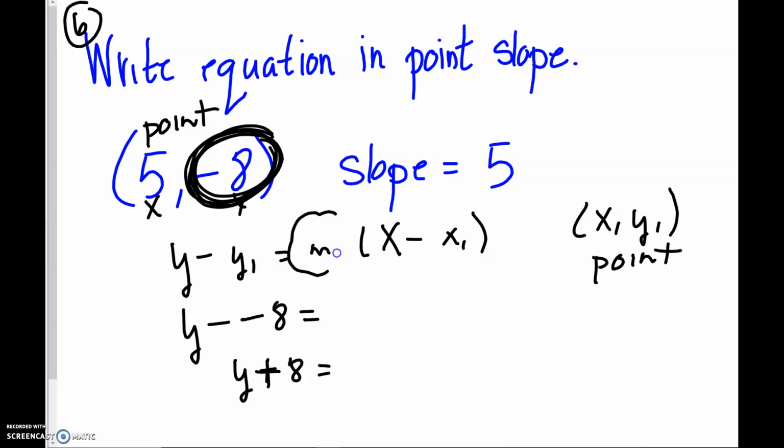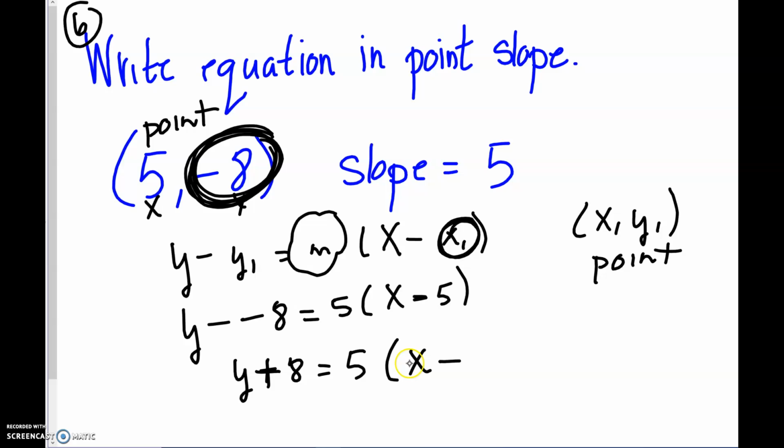Okay, now we're looking for slope, and they tell us the slope is 5. And then we have x minus. So we're going to fill in our 5, and we have x minus. Now we have to find this y or x value, and the x value here is 5, so we can just put in a 5. There's nothing fancy here, so we're just going to write x minus 5. So you can see that x is a positive 5, but in the final, we've got the negative 5 here. This is a negative 8 in the ordered pair, and then in the equation, we have the plus 8.